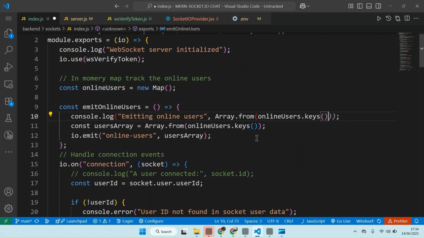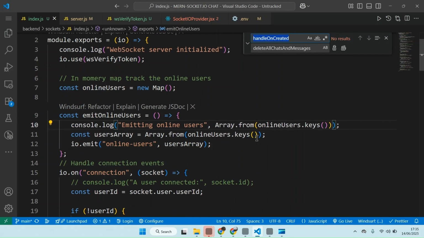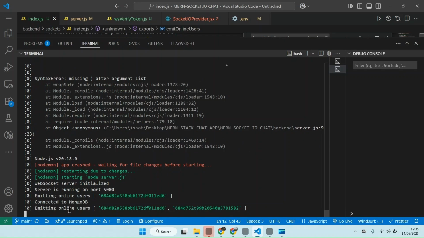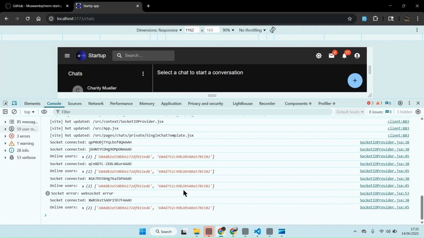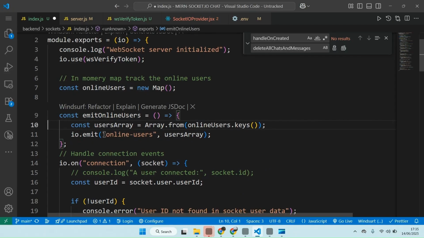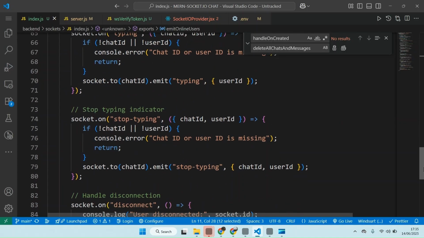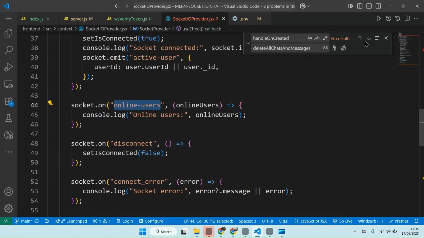Come on. Yeah, and pass it like this to see. We just want to see if we are actually meeting. So you can see that we are meeting. So this should probably work from the front end too. Yeah, it's actually working from the front end. So you can see online users on active. So that is working. You must be careful with the name of the event you are passing. So that's correct for the front end.